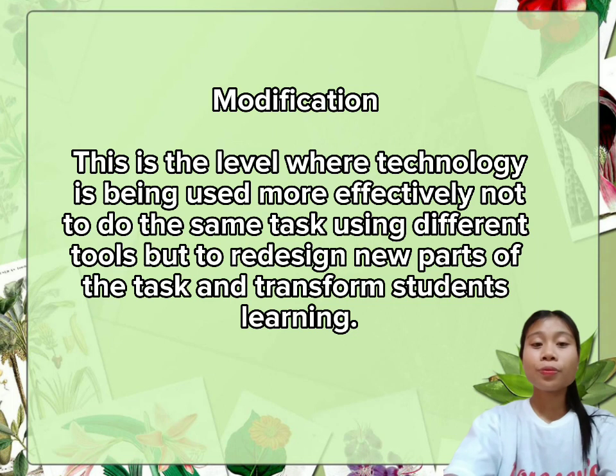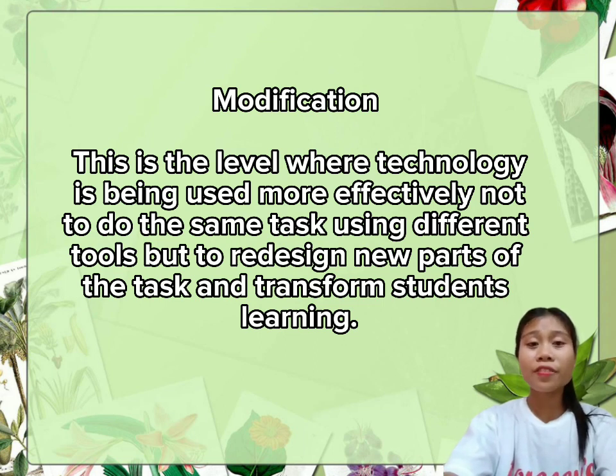Next is modification. This is the level where technology is being used more effectively, not to do the same task using different tools, but to redesign new parts of the task and transform students' learning. An example of this is using the commenting service in Google Docs, for instance, to collaborate and share feedback on a given task.